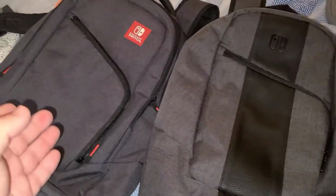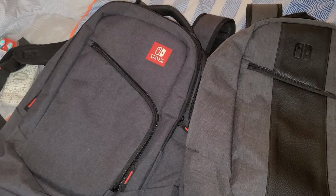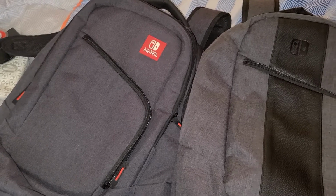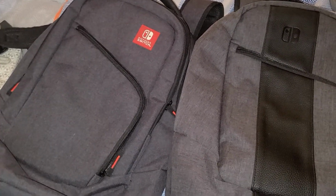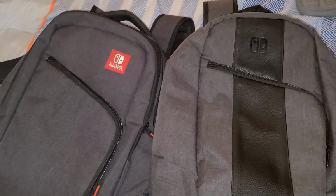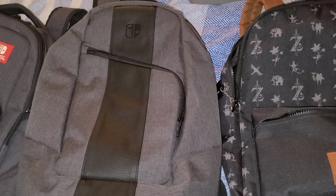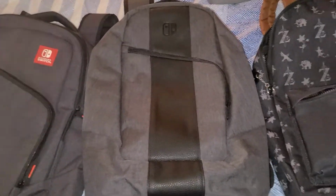This one, although it has a little bit more pockets, I feel like it's a little overwhelming. And the fact that all the pockets are labeled kind of makes me feel a little weird about it. Because I carry certain things in all my bags at the same time, and in another video I'm going to go into it. But yeah, that's pretty much it.